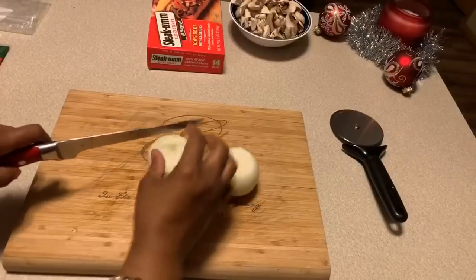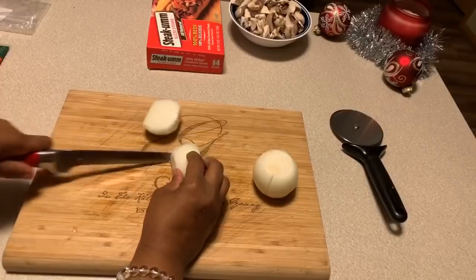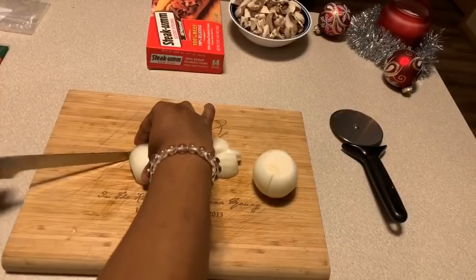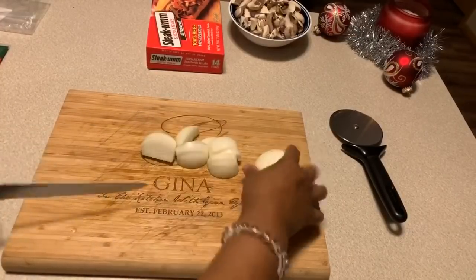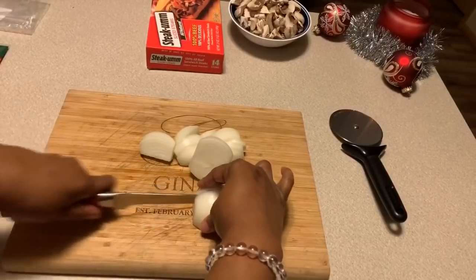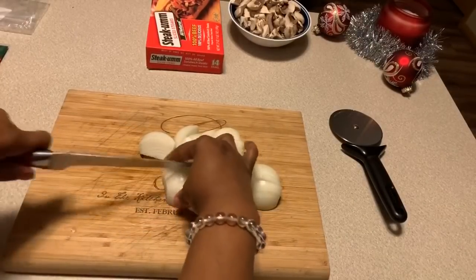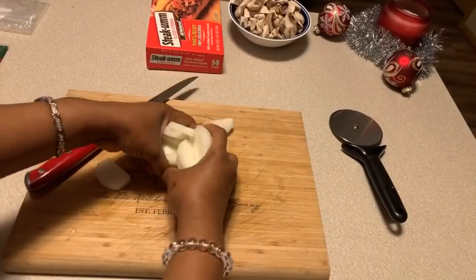Okay, let's go ahead and slice into our onions, these angry onions that make me cry every time. I'm going to try to make this part nice and fast in hopes that my eyes don't water like they're starting to water right now. Those mean old onions. What do they have against me? Every time I cut these onions, my eyes water like they are right now. I'm not crying. Are you guys crying?